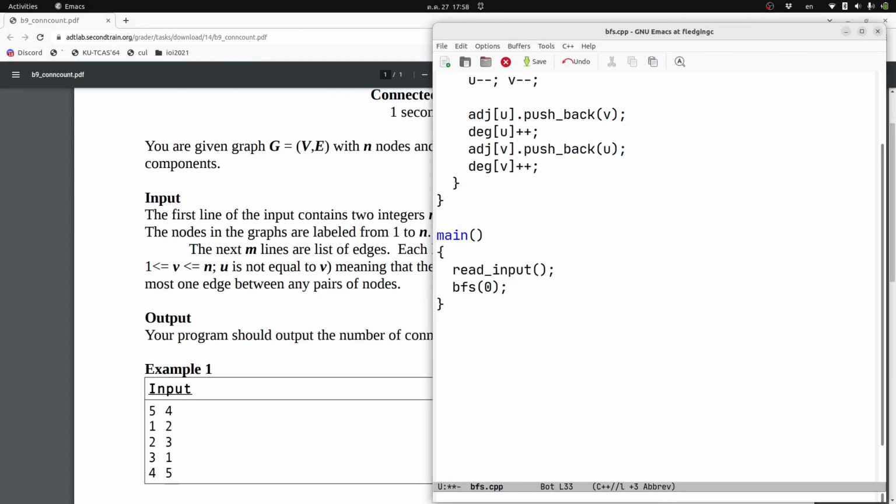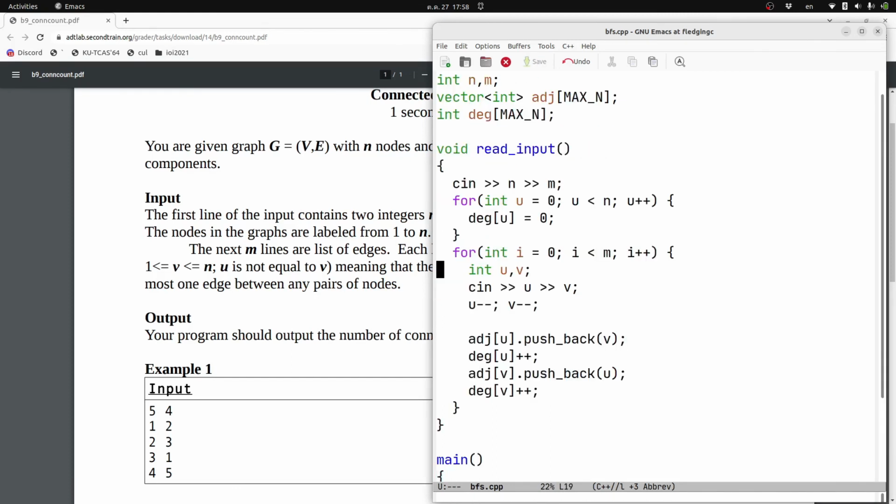From this, we'll look at all the vertices that are reachable from vertex 0. And if you want to count the number of connected components, you need to call BFS that many times. I'm going to give you a hint, but I'm not going to write the whole thing for you. So let's check back on how the breadth first search works, and then we'll write the code.